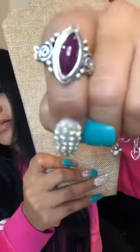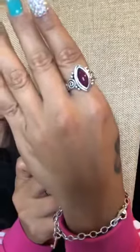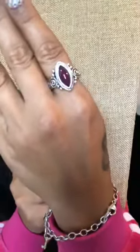The next ring that I have, guys, is silver. It has the purple right there in the middle. Really nice dark purple. This one does have a stretchy back, but it's on the thinner side. On the sides, it has these little swirlies, and it's the same on both sides. Super cute. I'll show you how this ring looks on my finger. All right, so that's what it looks like right there. Really nice, deep purple. If you want this one, just comment deep purple. Again, it does have the swirlies on each side and a thinner band on the back.